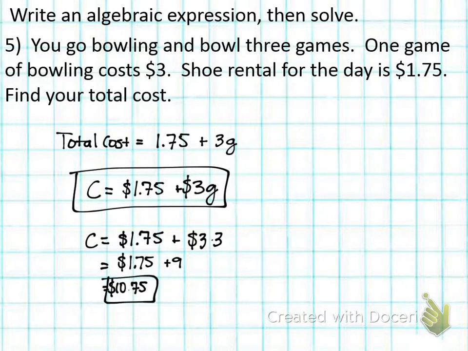Alright? So what I'd like you to do right now is turn to your neighbor, explain. First person explain. Let's have 1 solid 2s about how I made this up, and then 2 solid 1s how we figured out the total cost. And then write this down. Ready, set, go.